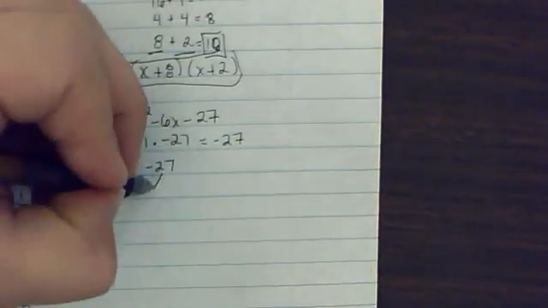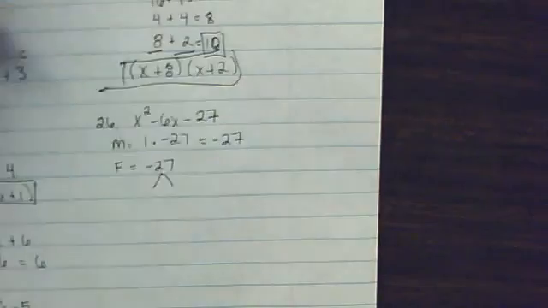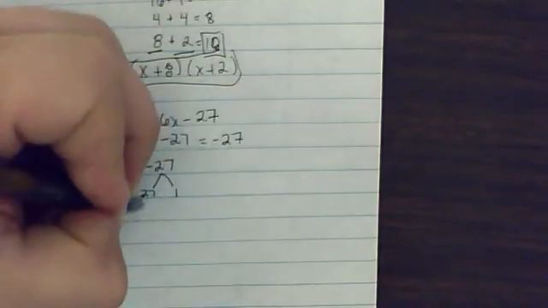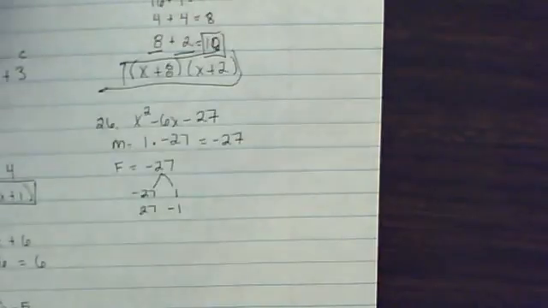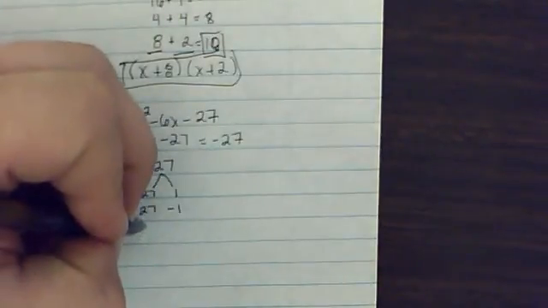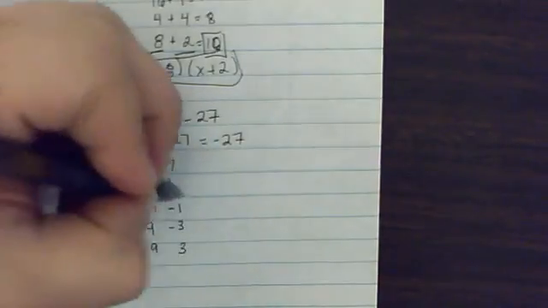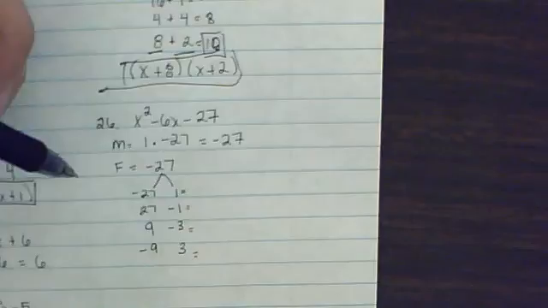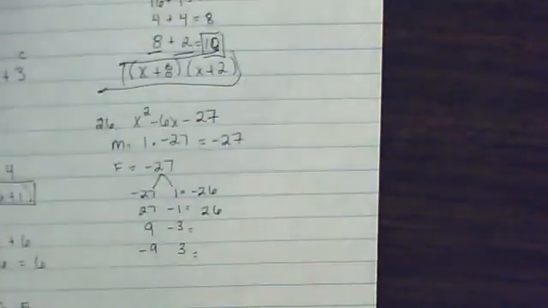Now, if I want two numbers that multiply to make a negative, that means one must be positive and one must be negative. So on 27, you can think of, okay, negative 27 and positive 1, or also positive 27 and negative 1. You can also have 9 and 3, so 9 and negative 3, or negative 9 and positive 3. So let's look at all the sums of these different numbers and see if any of them give us negative 6. Negative 27 plus 1 is negative 26. 27 plus negative 1 is positive 26.